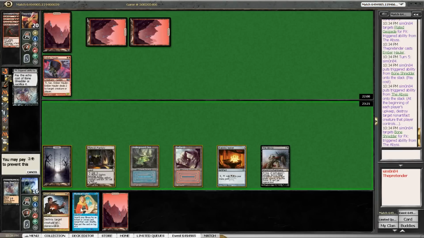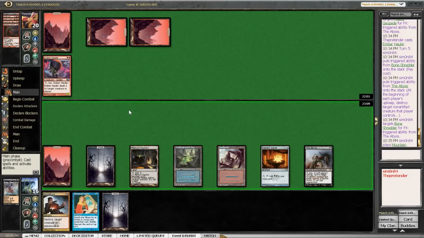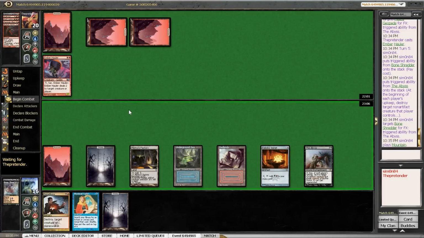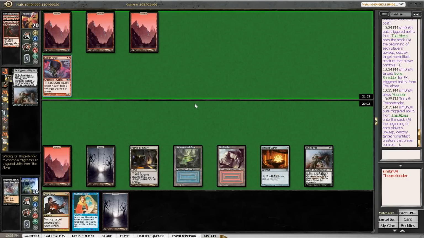I could upkeep Mystical, but I want to see what I draw. It's kind of important if I draw Blue Source or not. No. I could have also Mystical for Demonic. Maybe that would have been a good play. I kind of want to get my Shroud creature now. The Shroud Sphinx is almost guaranteed to win the game here.